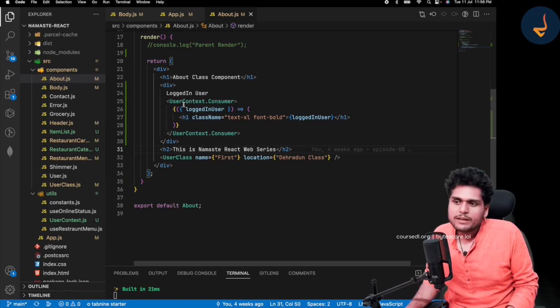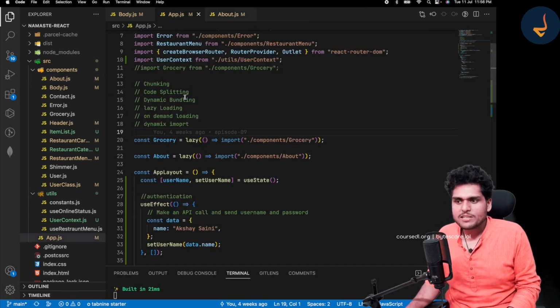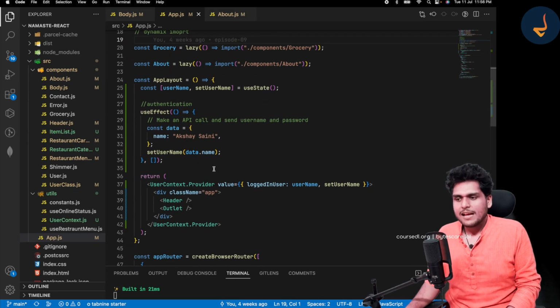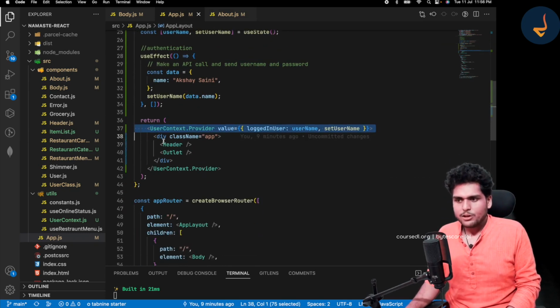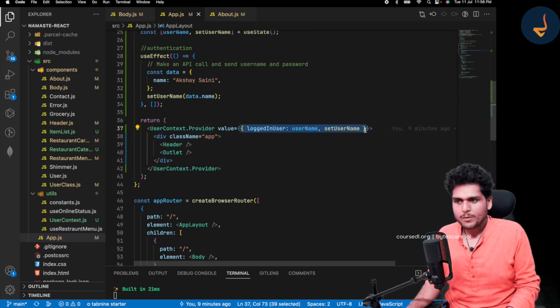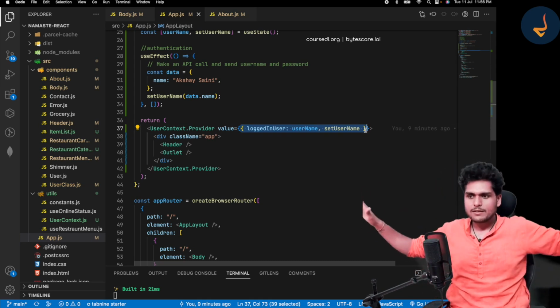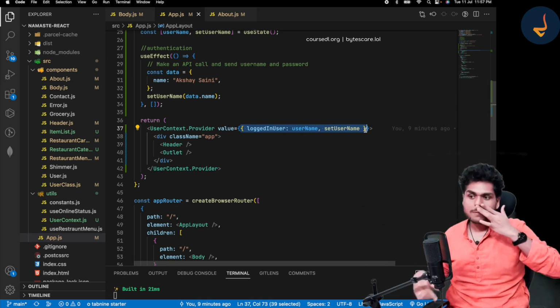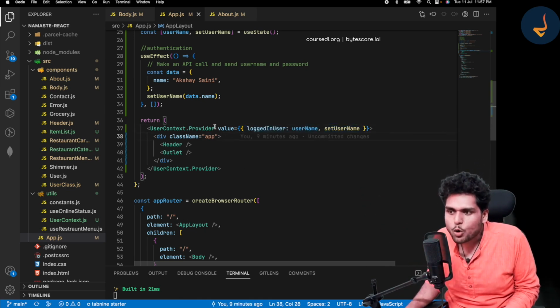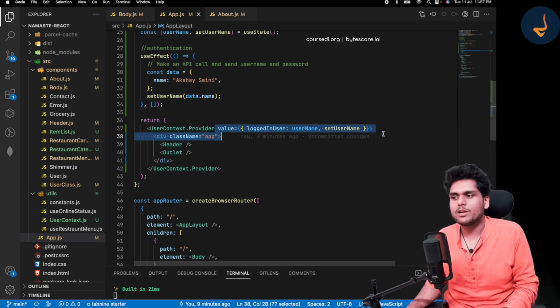And then what did we see? Suppose if I want to modify our context, let's go to app.js. I can just pass in like this, right? UserContext.Provider, and whatever value we provide, that value will be provided to anywhere we are using the context in my app. So basically this is overriding the default value. This is how you override the default value.